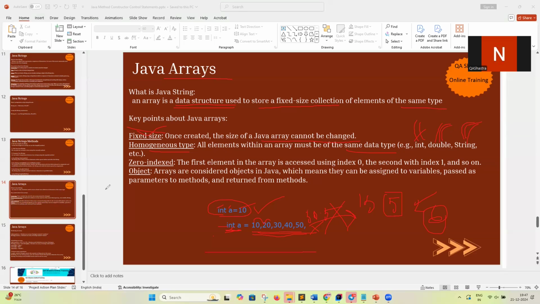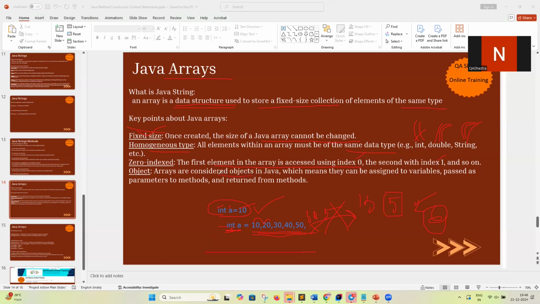Okay. And the next point is very important. Array index will always start from 0. So the first element in the array is accessed by index 0, the second one is index 1, and so on. And arrays in Java are considered objects.